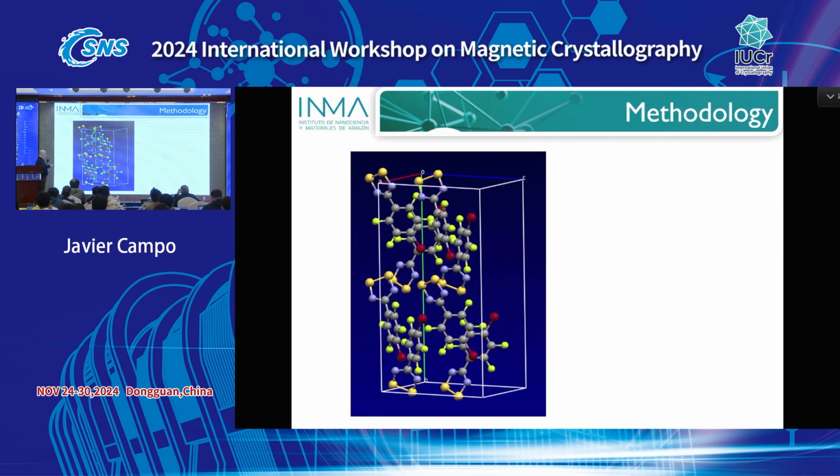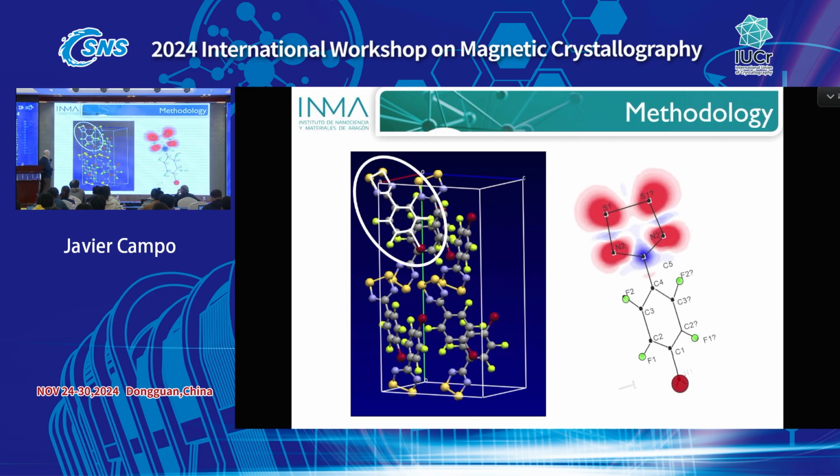Methodology. The first step is to go to D9, a short wavelength hot neutron single crystal diffractometer, because we need a good determination of our nuclear structure. For this, we need to go far in Q, so we need this kind of instrument. Then you will be able to determine with high precision the molecule and the hydrogens or the deuterium, etc. This will give you the nuclear structure factors that will be employed in the next step.